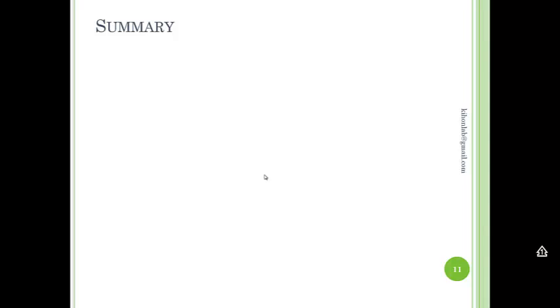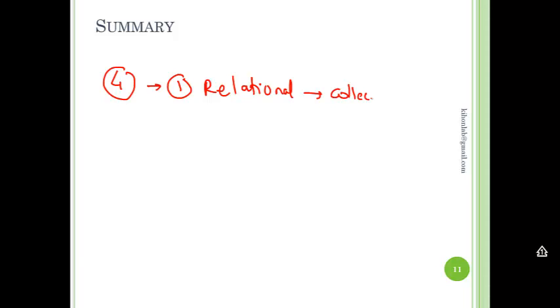This is the example of the semi-structured data model. So we summarize today's session, that is, the four data models we have studied. Relational data model, which is based on a collection of tables. The second model we studied, entity relationship model, which is based on the pictorial representation of the relational model.